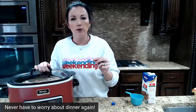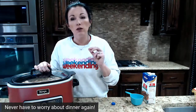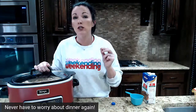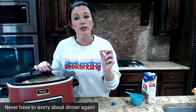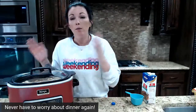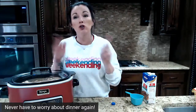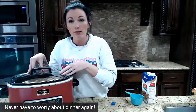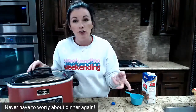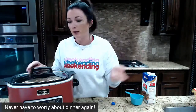So for example, if your kids don't like bell peppers, the problem is they don't not like bell peppers, they don't like the texture of bell peppers. So I tell my members to use a food chopper to chop them up into little tiny pieces. So it might disappear in your crock pot, but they get the flavor of the bell peppers without the texture. And so you're slowly teaching them, this has bell peppers in it, and you actually do like the flavor of bell peppers, because the flavor of all the food is really good. It's just they can't get over it in their mind. So we're going to help you in the club with that.